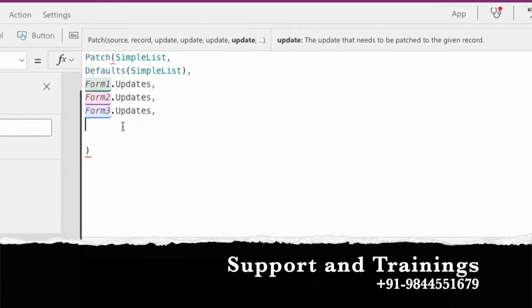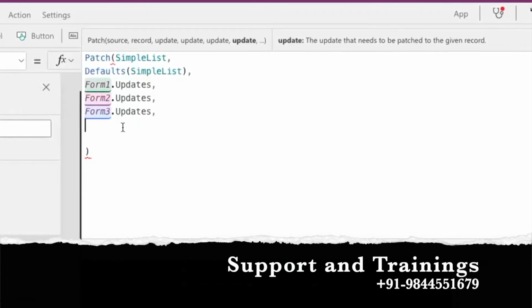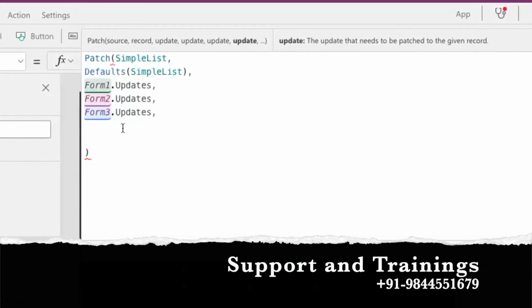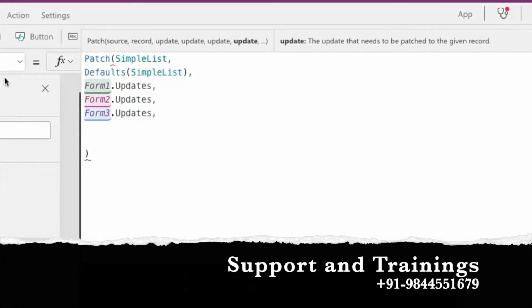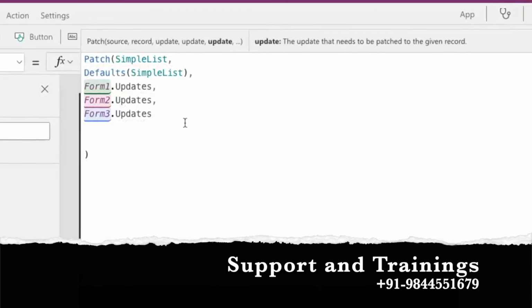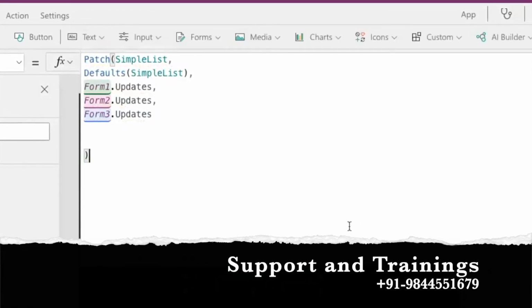Now, because we are writing the form updates, after the form updates, generally we will reset the form, right? There are three forms, right? Finally, we need to reset all these three forms, so that again when they come to a given entry, it will be clean without any previous data.